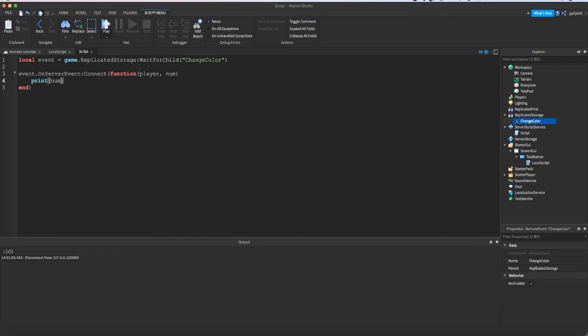And in the server script, num is an arbitrary name, it doesn't matter. I just say print num, which is 1. So that's what we're doing, we're passing in an argument. But in this case, I want to do brick color. I don't even need this at all. I'm going to say local part equals game.Workspace.TestPart. I'm going to move this up here actually. Now I'm going to say part.BrickColor equals BrickColor.Random(). So now this will work, but this time it will work for every player in the game.